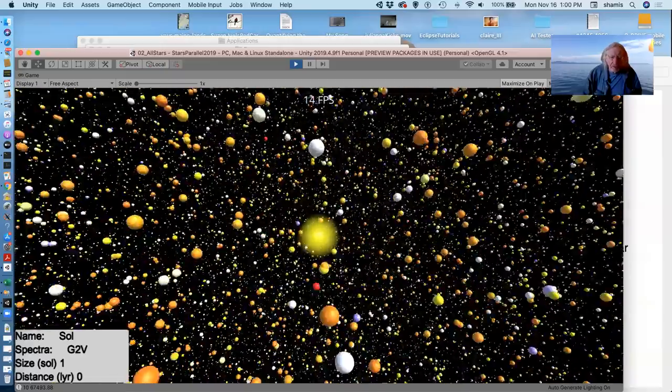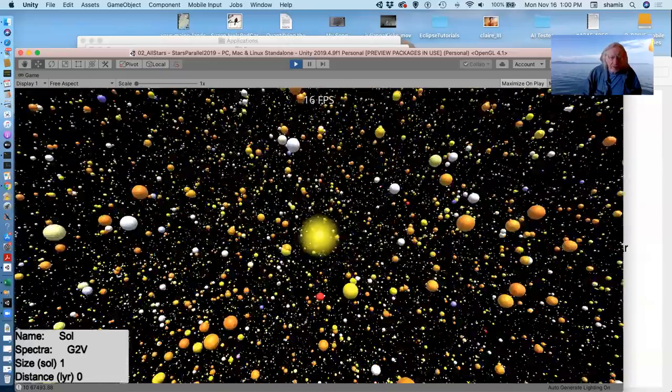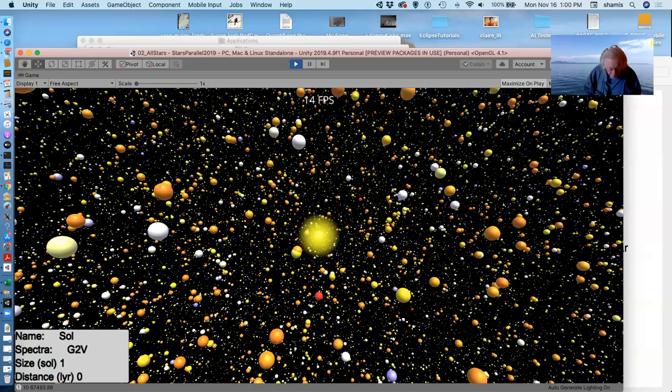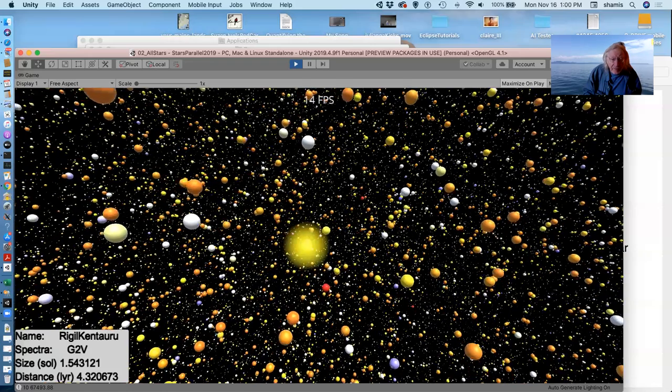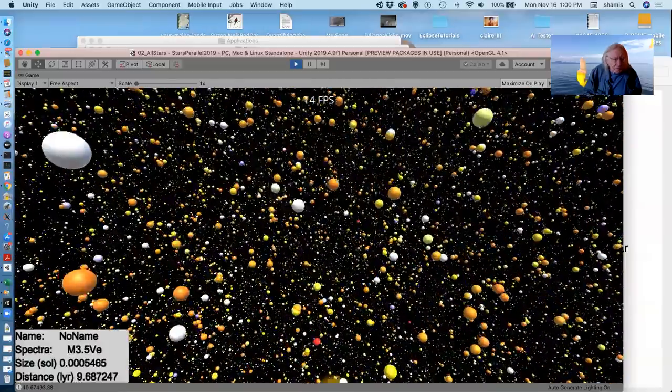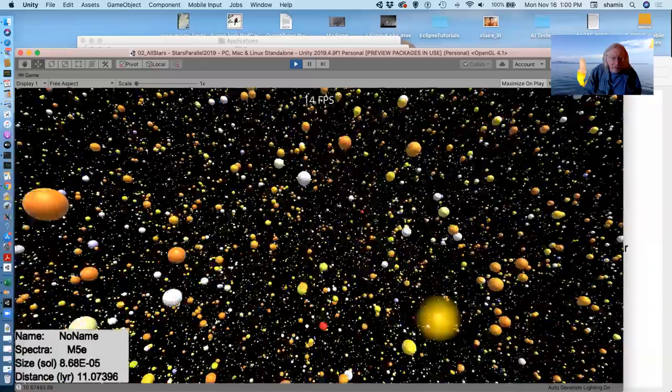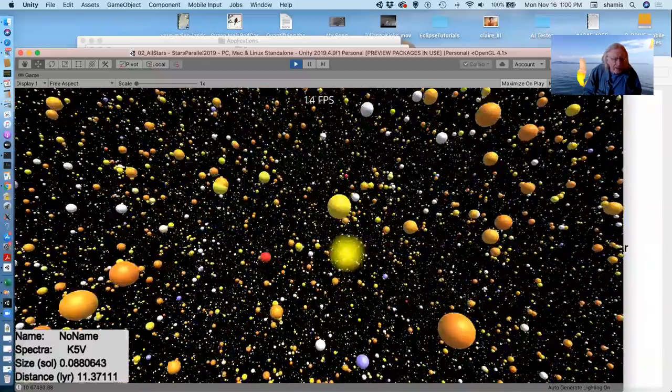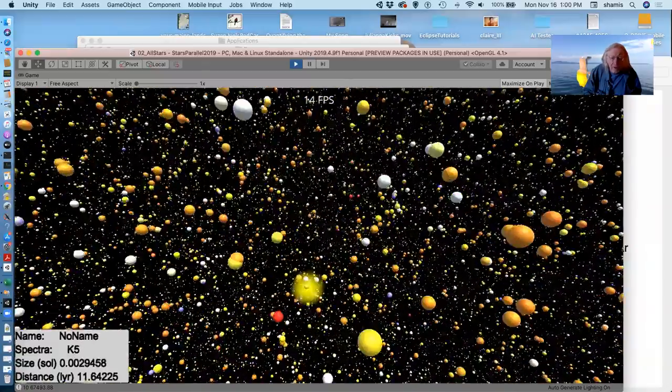And so here we are looking at the center of our galaxy. As I step out here, I'm stepping out to all these little stars that are close in. Notice a lot of these nearby ones are very small.